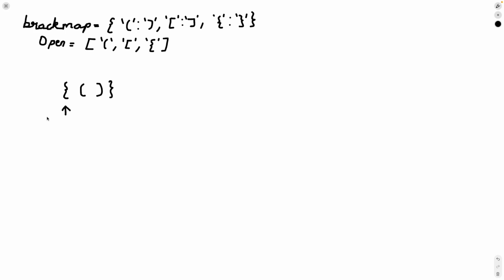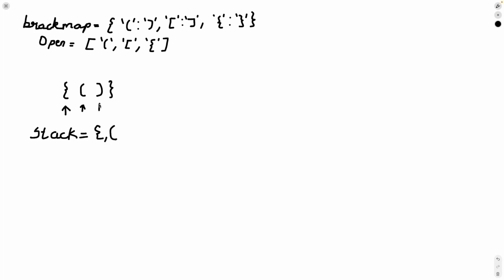I'm going to loop from every element, and first I'm going to check whether this element is there in the open brackets. If it is there, then I'm going to have a temporary variable. Say for example, let's call it stack. If it is there in the open brackets, it's there in that list, so I'm going to just add it to the list. Now I'm going to move to the next element, and now I'm going to check if this is also there in the open list. It is there, so I'm going to add this to the stack.